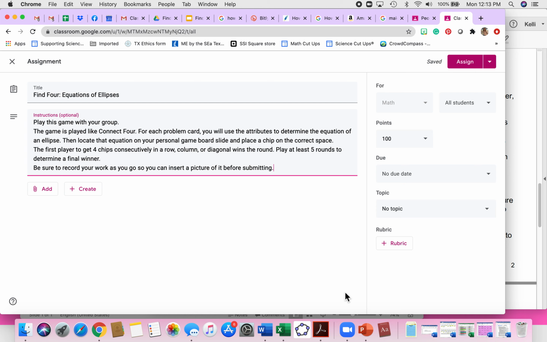Learned since I have been playing with converting all of my activities to digital is that you can assign the same Google slideshow to a group of students so that they can collaborate and play together. So most of my MathCut activities can be assigned to an individual student, and they could work it as an extension of whatever they were doing in class.